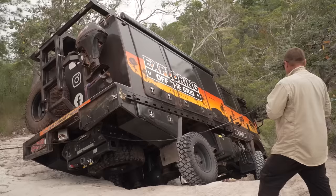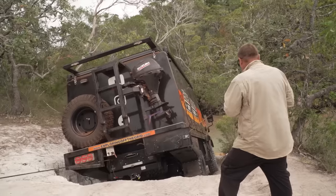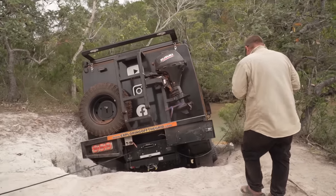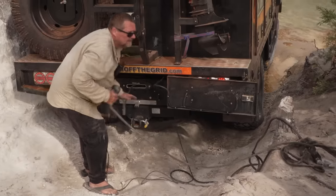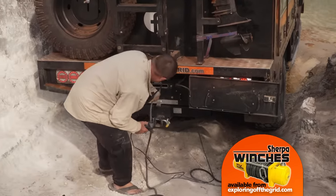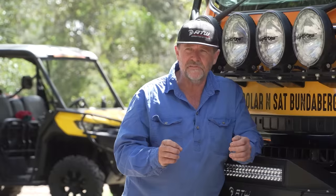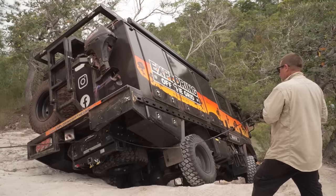Stayed in communication with him - 'I'm going to pull you back Rick, you ready? Yep.' With the expedition trucks, they're a big unit, far bigger than usual. Height and weight is a big issue. The front winch is common, rear winch not so common, but so glad we got the rear winches on the trucks just for that situation. You can pull yourself out of trouble when you can't get a vehicle around the front. Having a front and rear winch is good insurance for your truck to get you out of trouble when needed, and believe me we have used them.